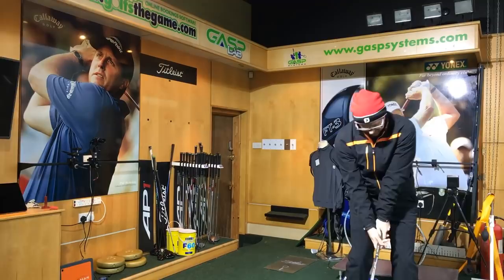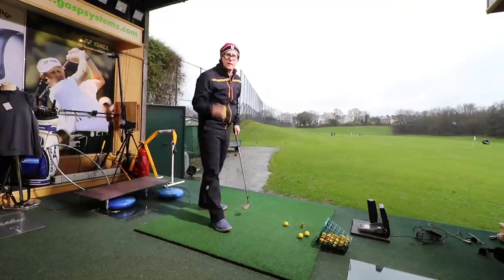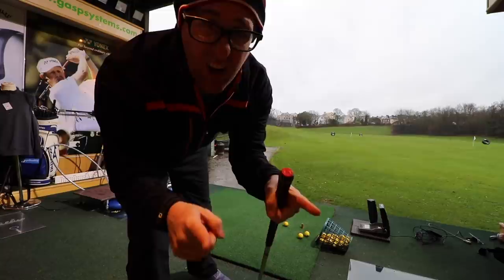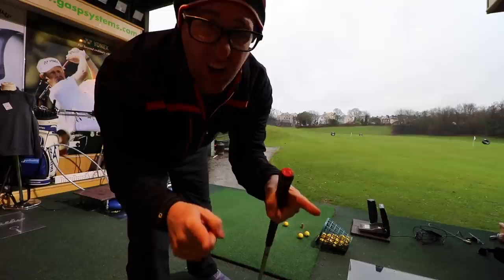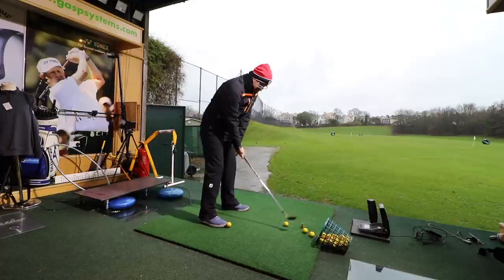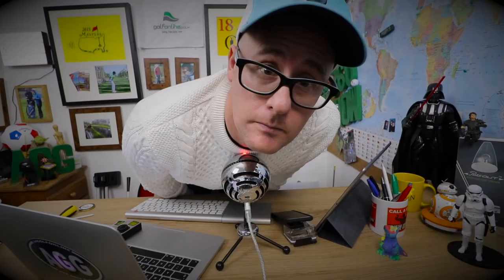It's raining and gray, off to the range for lessons. Let's start with an idea around posture — get two balls, set up to your normal address, then hold another ball in your right hand and just drop it from your right shoulder. For me it's finishing just inside or just outside my toes, but for you with that big reach it's going to drop well outside your toes. Having that big reach means you pull away from the ball and then try to reach it again, which is why we see that massive change of direction. Drop that ball down, get set up from there and hit some shots — see how that feels. Good job.